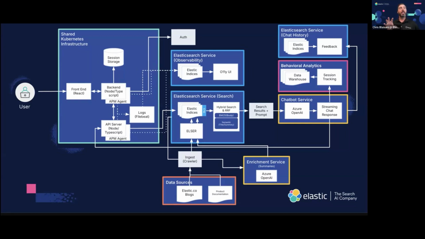So a subset of what you showed is kind of what we built and what you see here. And so roughly we've been working over a year trying to figure out the right pieces and tuning it. And so we'll talk about that some more. But at a high level, we have our Kubernetes shared infrastructure that you see here. That's really the front end, back end. It's kind of standard three-tier architecture on our side. And then we use Elasticsearch, like you would imagine. We have ELSER creating the vectors for our vector search and creating what's able for us to use in hybrid search and RRF, things that we've learned along the way to tune our Elasticsearch.